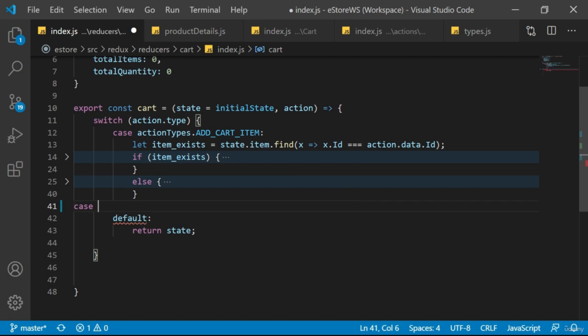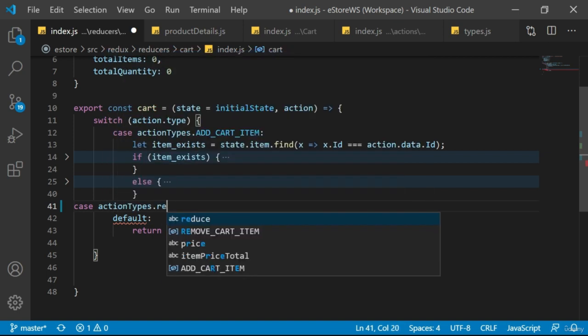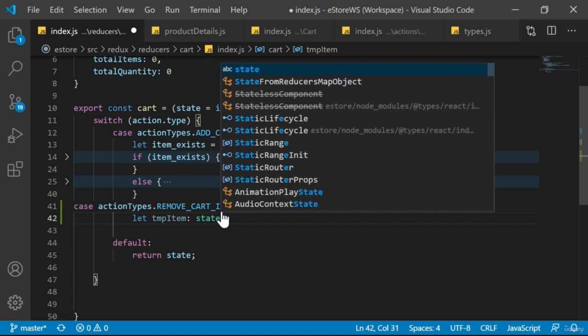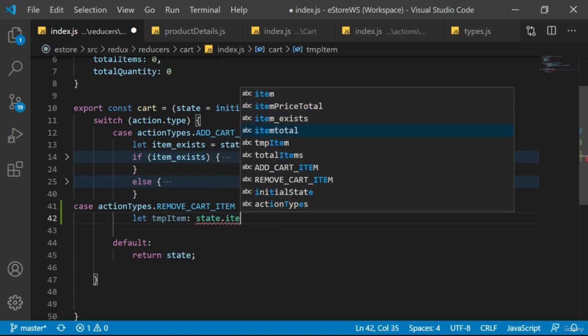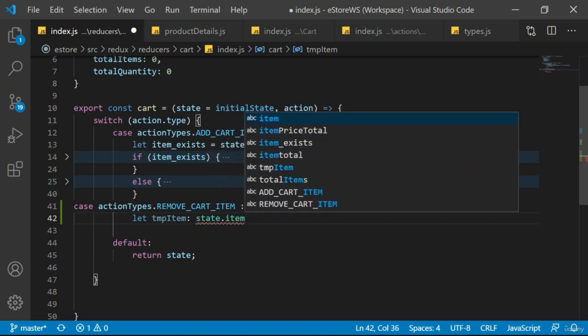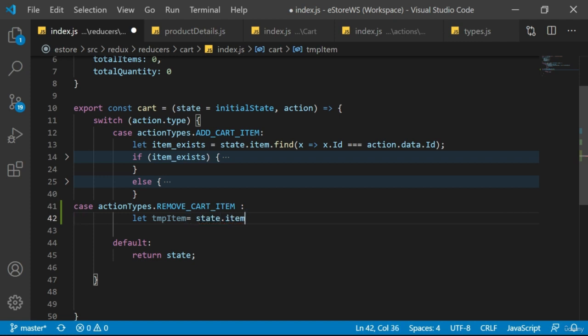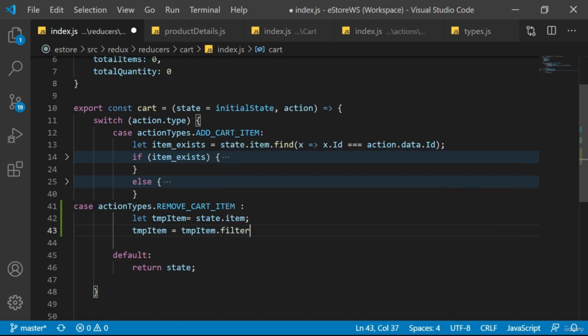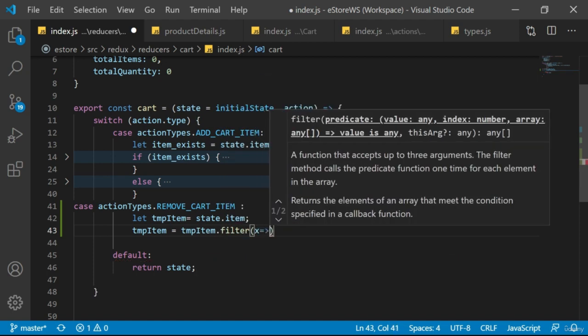Here I'm going to say if the case is remove cart item, here I'm going to have the temporary collection. So now I'm defining the logic which will remove the item.